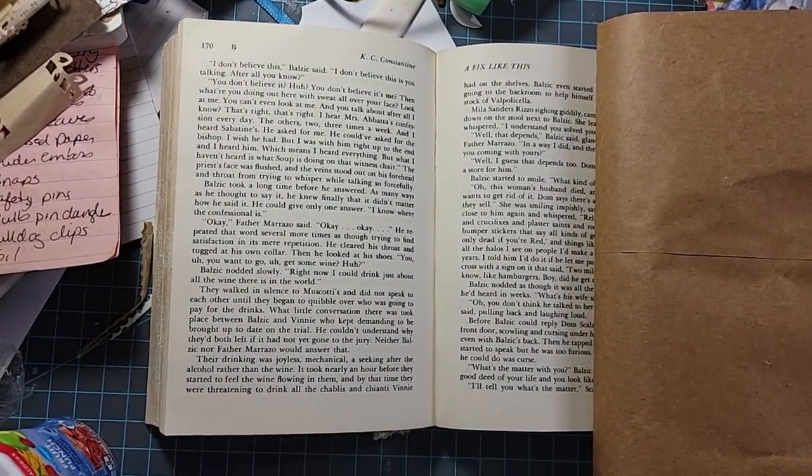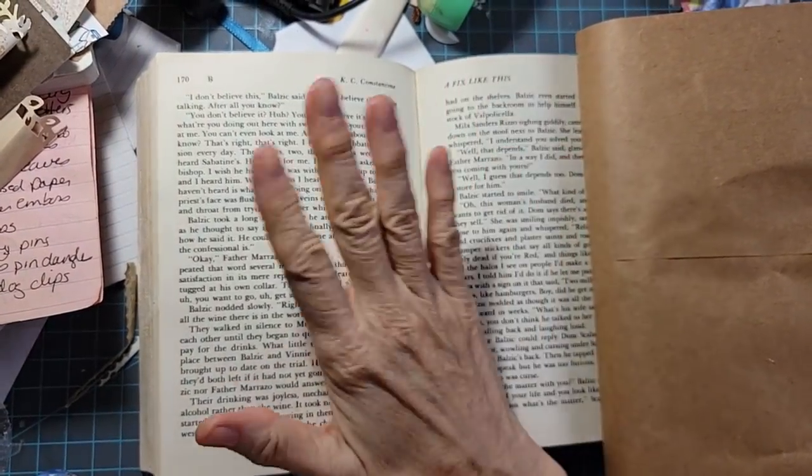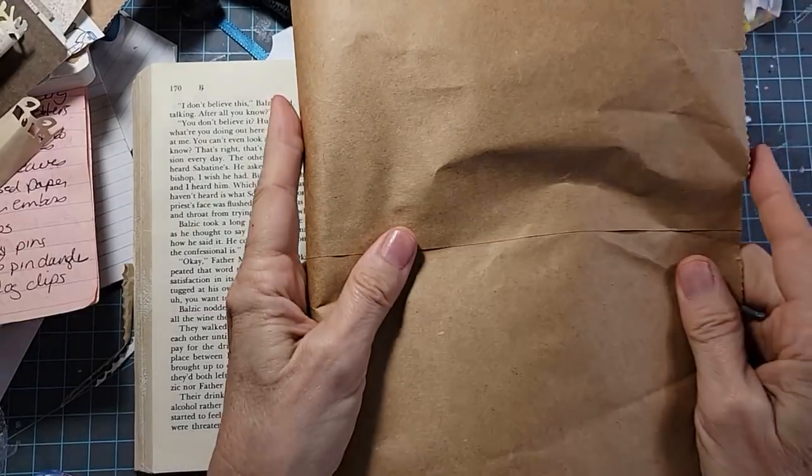That's what we're doing at the old Paper Outpost. Hey, hang on to your hats. You never know where this is going to go today. So I thought I would make some on book pages and on, yes, our old friend paper bag.